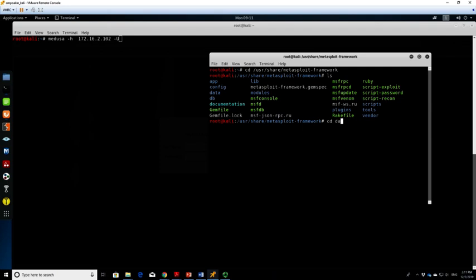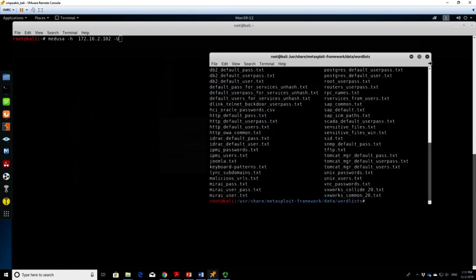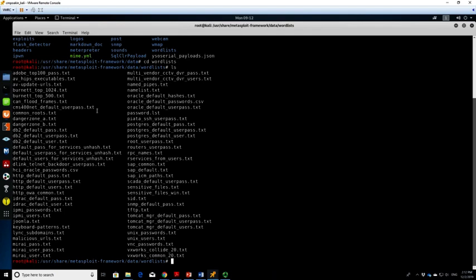I'm going to go into the data directory, list, and we have wordlists. So cd wordlists, and do a list again. You can see we've got a list of different password files, or dictionary files, that we could use. I'm going for the default HTTP password file, and I'm also going for the default HTTP users list.